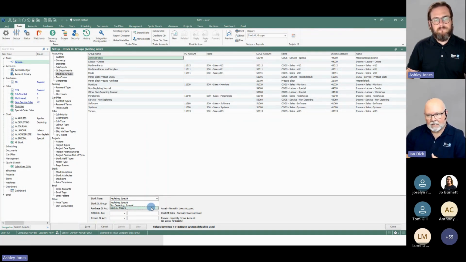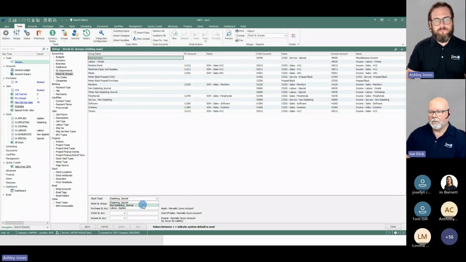When we're talking about kits or packages, what we're talking about there is just a configuration of product, which means that they themselves, the kits and the packages, don't actually drive the income. It's what's inside those kits and packages that drives income. And that's why they're not included in this list, because they don't actually have any correlation to the general ledger. They're more like containers for other stock that then have their own GL groups.